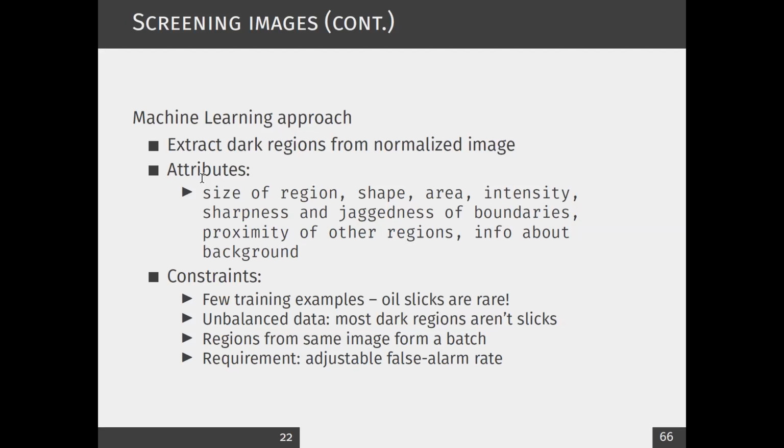Right? So these are the algorithms they have generated. On the other hand, there are a couple of constraints as well. First, and the major problem, is you will get only very few examples because oil spills are very rare. Second, you have unbalanced data. For example, in this particular example, you might get about 5% and 95%, very unbalanced data.